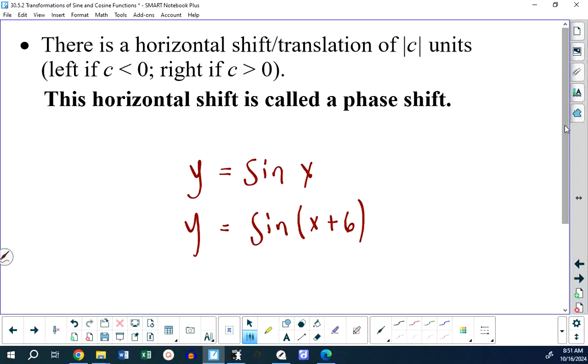So only in trigonometric functions can you get away with saying that the horizontal translation is a negative number. But you don't say horizontal translation, you say phase shift. The phase shift would be -6. Or the phase shift would be 6 to the left. Either one is acceptable here. So you might encounter that.